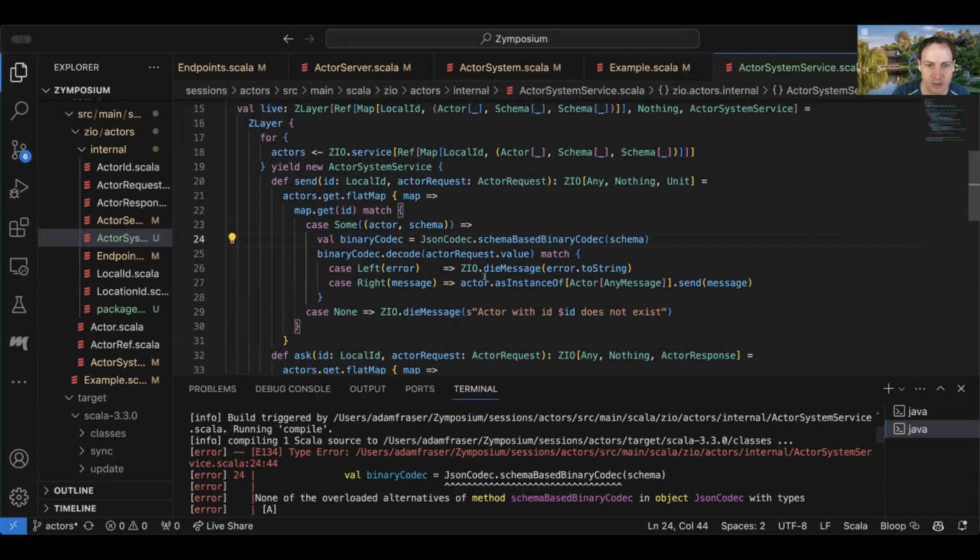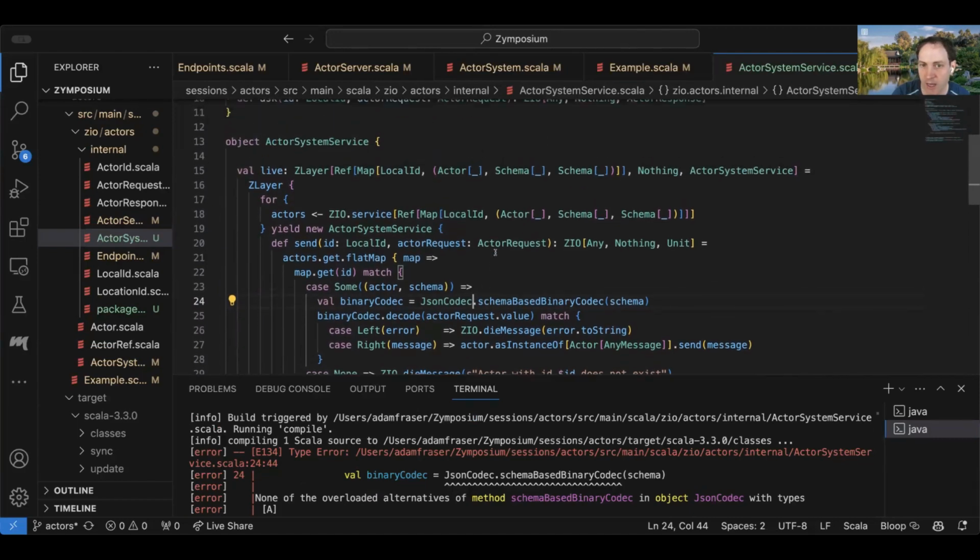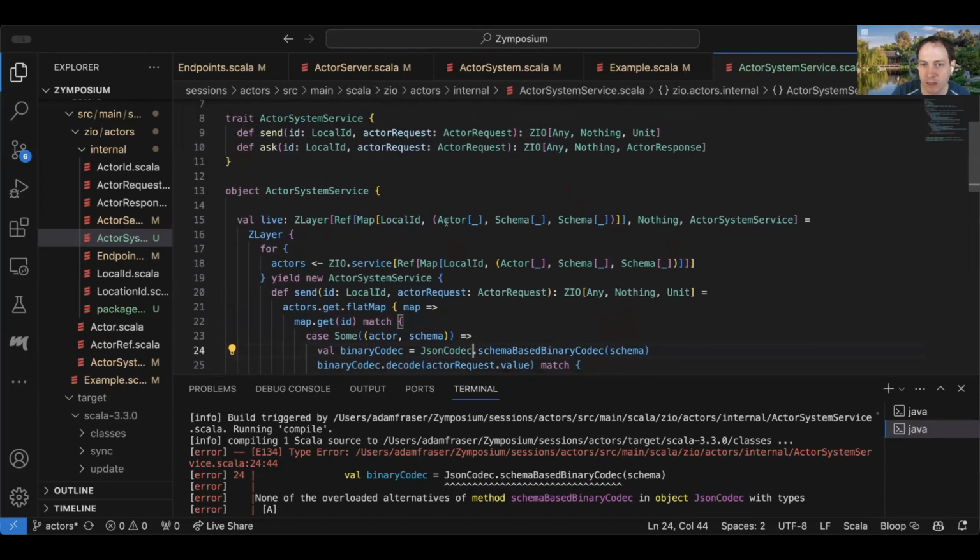Okay, so let's go to all the places where, so no, it doesn't assume that all the responses, it assumes that each actor's responses will have one common schema for them, which I think we will get to in a little while, of what that's going to mean from the user side. But I think that's probably a constraint that we're going to need for this to work.